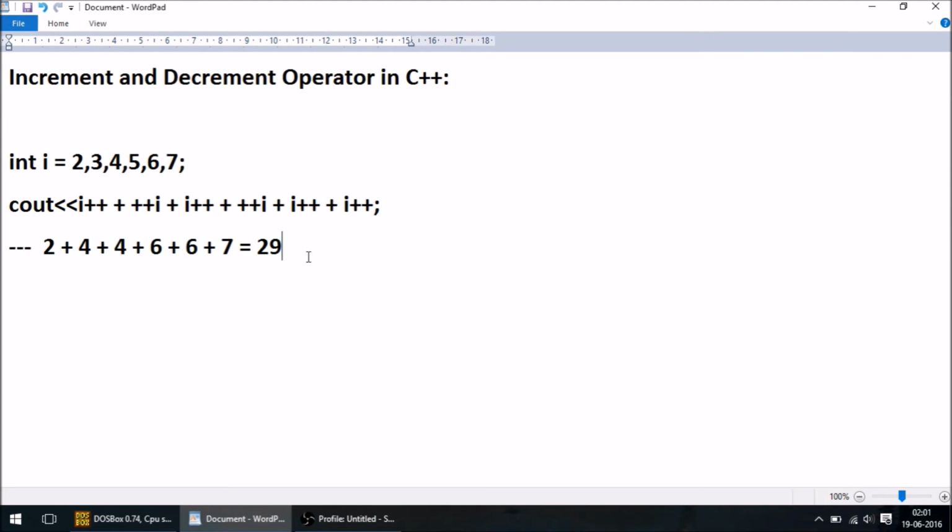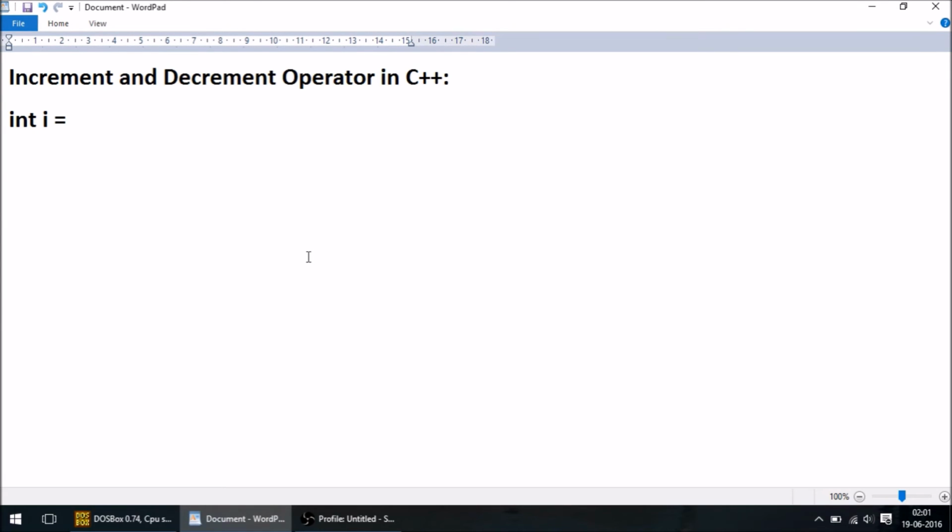There is one particular situation, or a peculiar situation rather, which you should ignore, okay? And on which you should not think much. And that situation is something like this, that let me delete this all. If you have a variable I containing the value 2 and one more variable x. Now if you write the same thing here, plus plus I plus I plus plus, okay, plus plus plus I plus I plus plus plus I plus plus, it's more or less the same as what we were doing before with cout, with the print statement, but this time I am going to store this calculation in x, and then later I am going to print it.